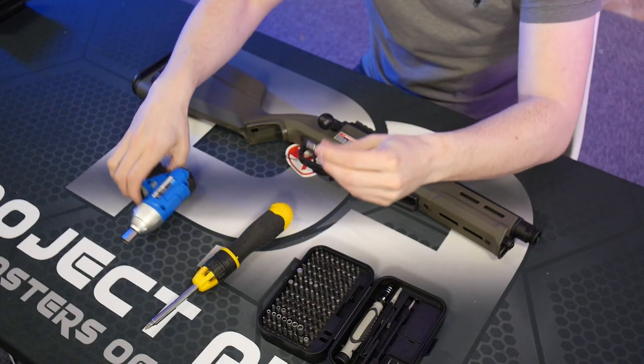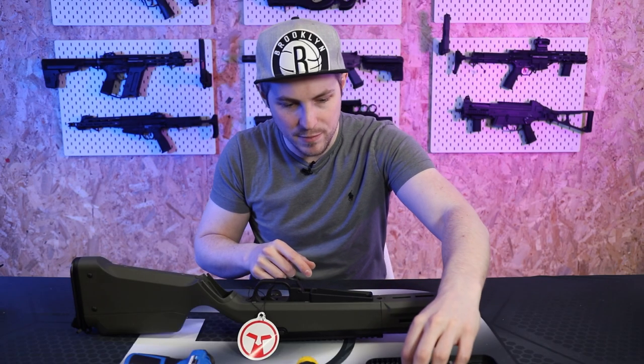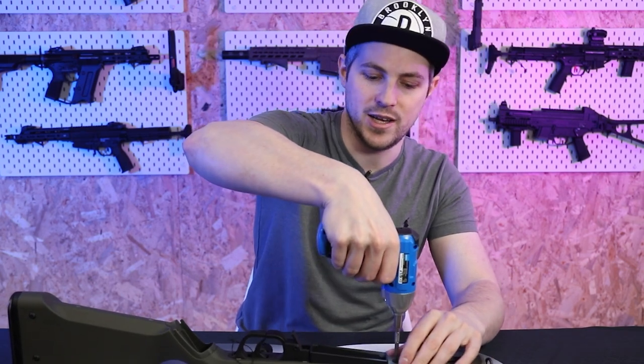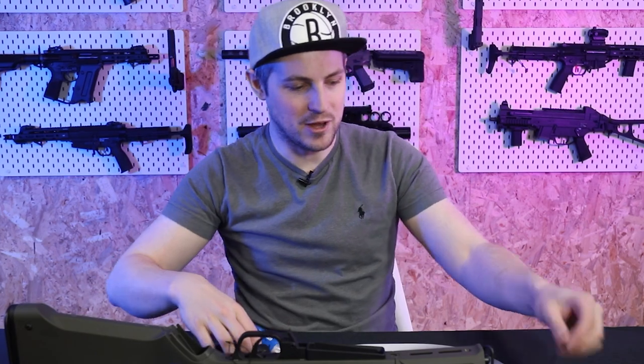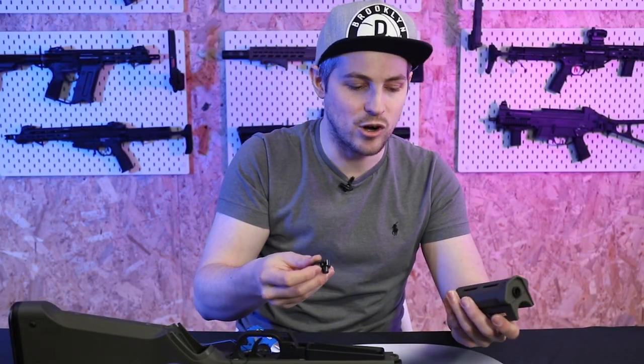Anyway, plugging aside, let me get some of these drill bits out because this needs to adapt the tool so I can use all these bits on this rifle. Let's start off with what we're familiar with and take off these two screws here — yes, there's always something really rewarding about picking the right bit first go. Those two screws are out and I can now remove this little front section of the stock.